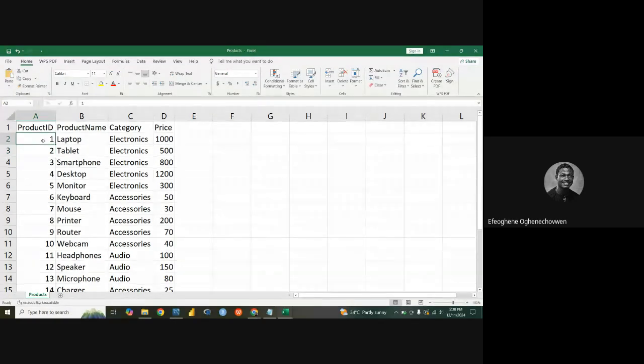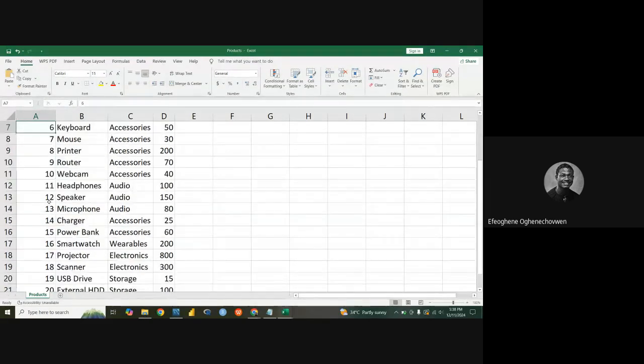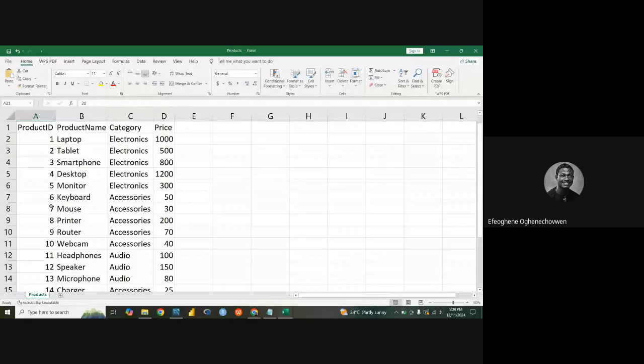Okay, all the primary keys must be, so we have 1 2 3 4 5, everything's unique down to 20. Okay, so these are the product names, laptop that was sold, tablet that was sold. These are just the inventory we have and their unit price.